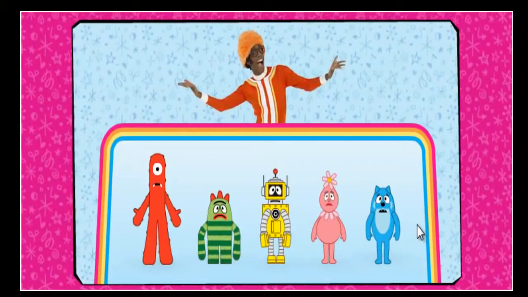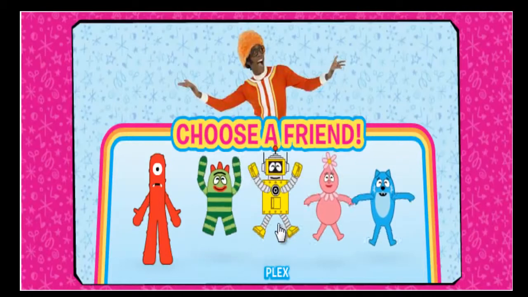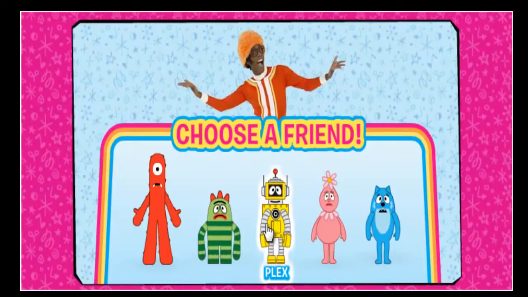Let's start looking for those star pieces. First, choose a Yo Gabba Gabba friend to help you look for the star pieces. Just use the mouse and click the one you want. Click to play as Plex! Let's go find DJ Lance's star together!